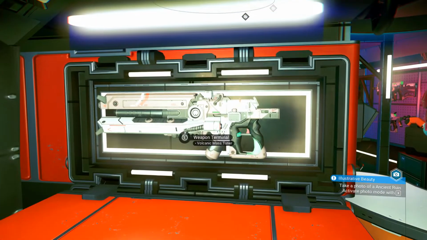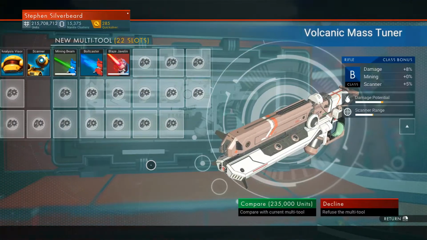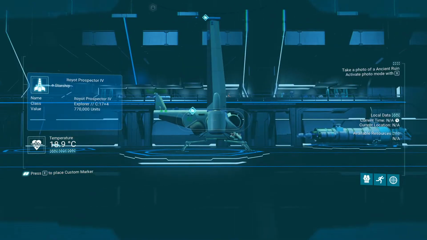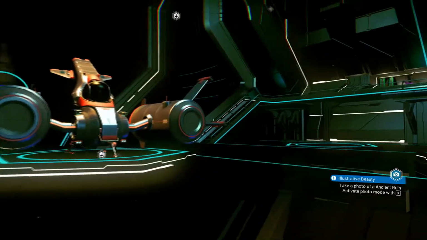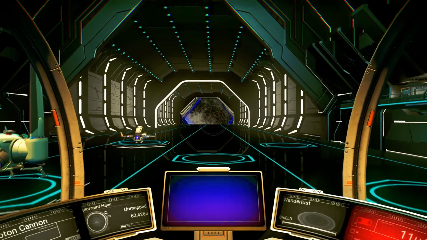Wow. Okay, we're going to have a look. That's only 22 slot B class. Never mind. Looks good. And of course the other thing I want is a 38 slot fighter. I can't see anything else here. What we're going to do is just jump back in Wanderlust.